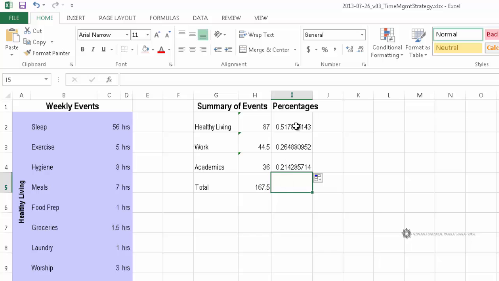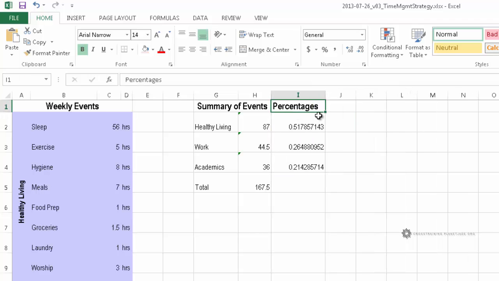Well, before we do that, let's go ahead and format these cells here. What I would really like to have these cells be is in percentage, because right now up here at the top we said we wanted this to be in percentages. I'm going to actually make that go to the right like the rest of these. So I'm going to highlight all of this because this data type needs to be in percentages, and right now it doesn't see that that is a percent.